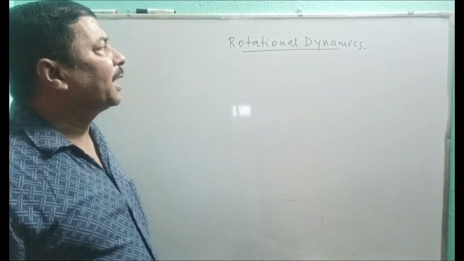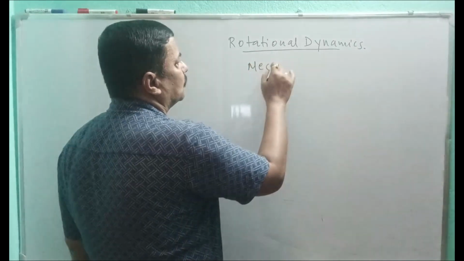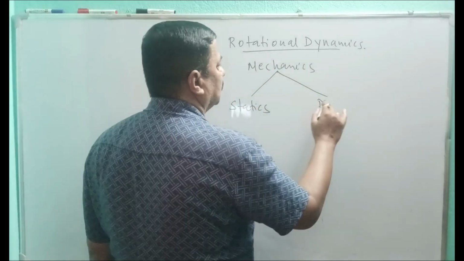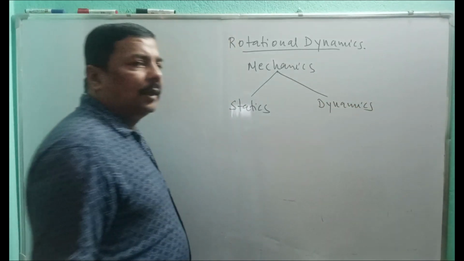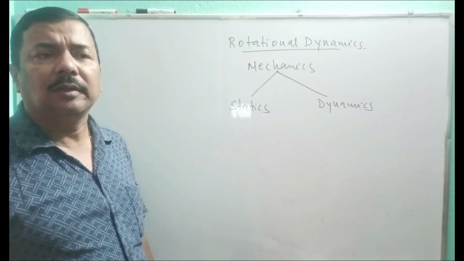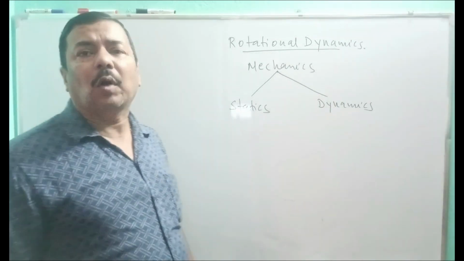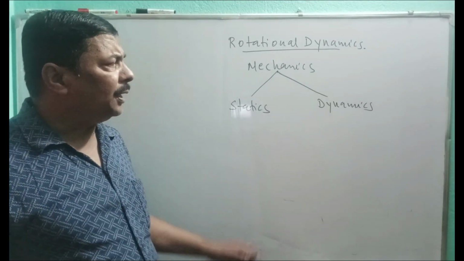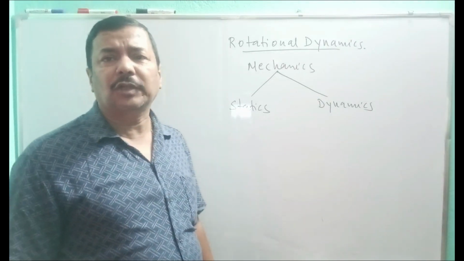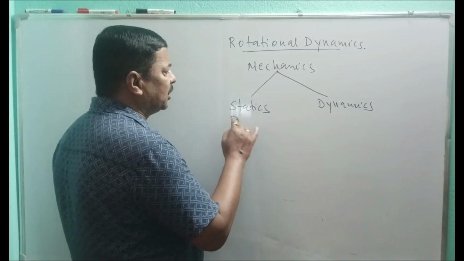You very well understand that mechanics has two sections. One is statics and one is dynamics. In the statics section, we don't read and understand and don't try to put attention on the matter like what is the cause of motion. But in the dynamics section, we definitely consider the cause of motion, that what is the cause of motion. So rotational dynamics is also known as rigid body dynamics.